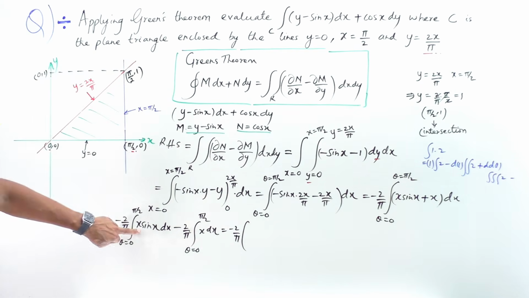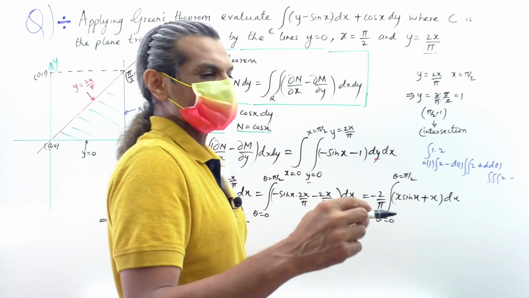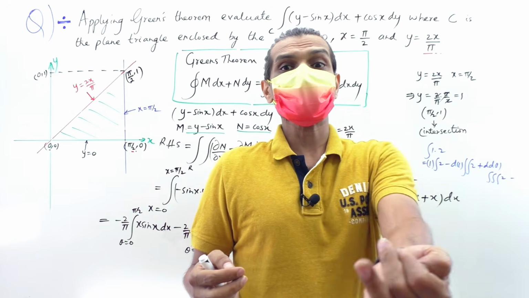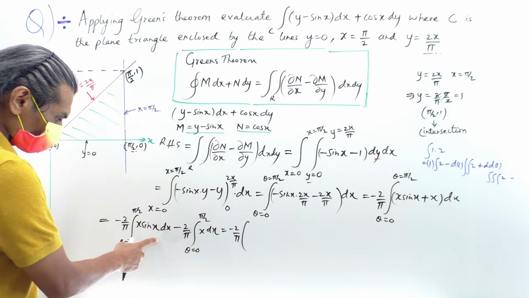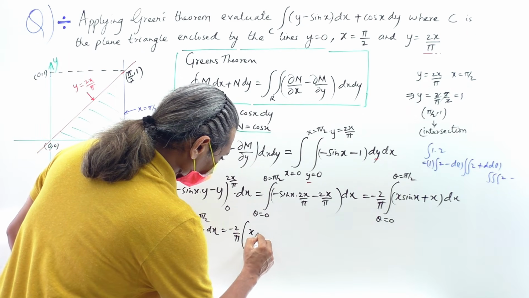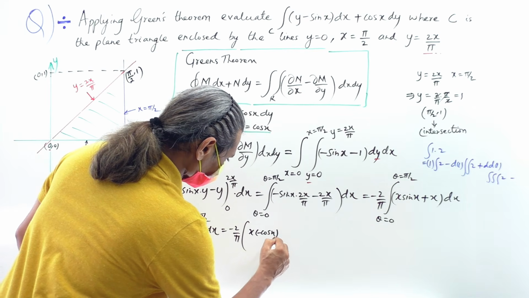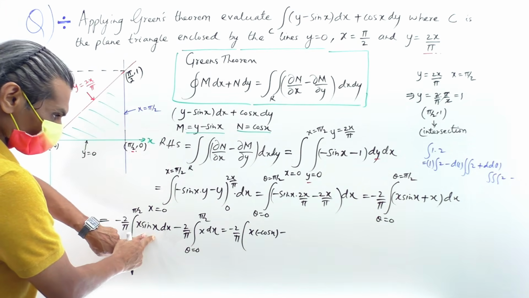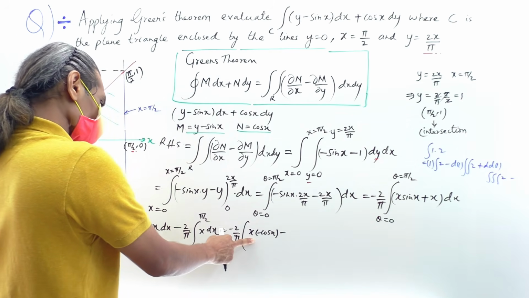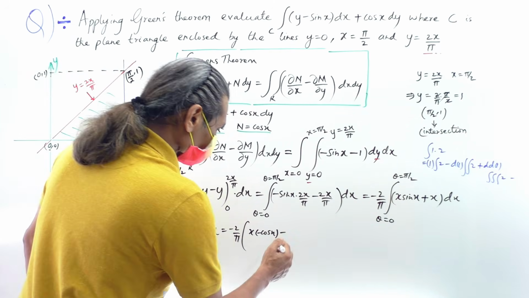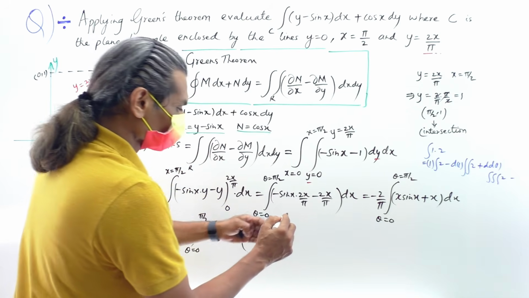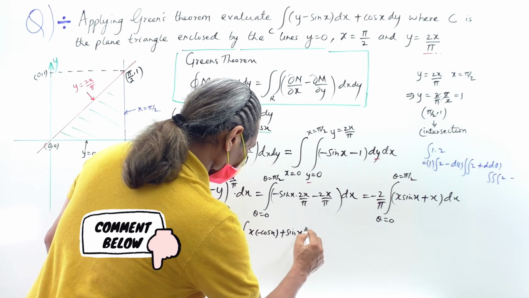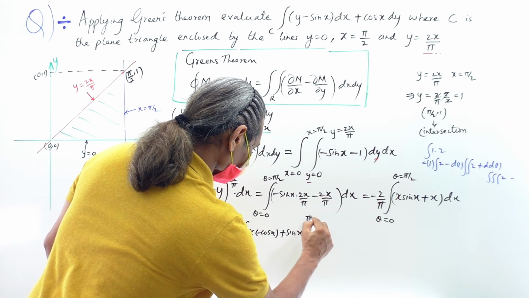So, I told you first into second function, because see LIAT: inverse, logarithmic, algebra, trigonometric, exponential. So, algebra comes first and trigonometric. See x as it is, integration of sin x is minus cos x minus, first function as it is, integration second is minus cos x minus, differentiation of first is x is 1, again integration of cos x is nothing but minus sin x. So, minus into minus become plus sin x, and limit from 0 to pi by 2.